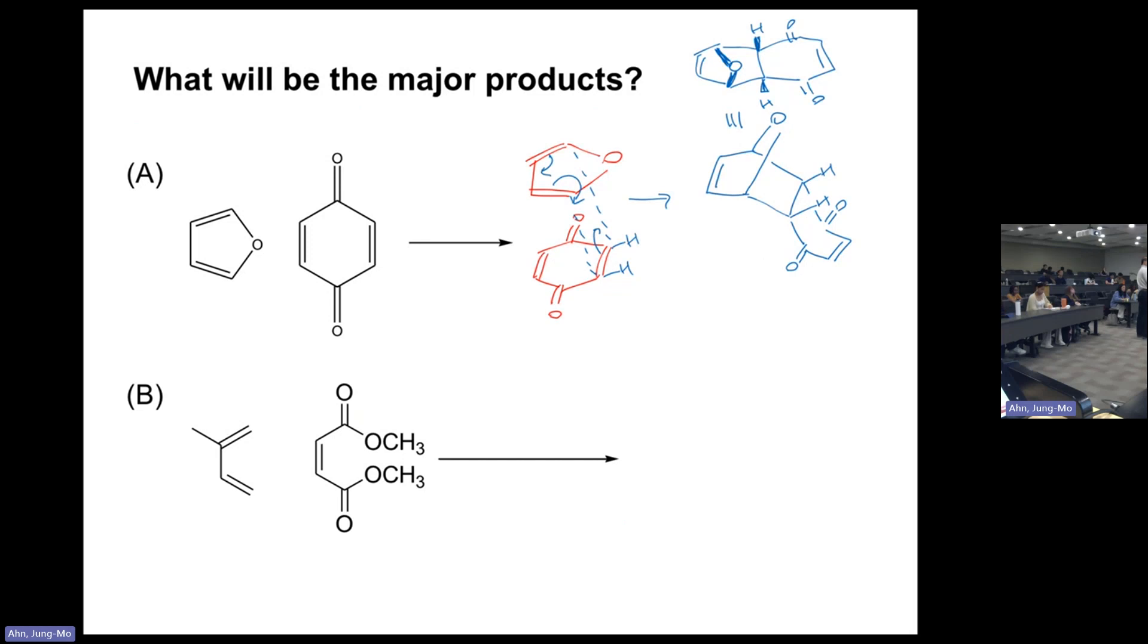This is the kind of thing we sometimes want to draw in the form we're used to seeing, with the bridge up on top. We put bold lines to show the bridge. These and these are on the same side—that's what cis means. The stereochemical relationships are specified by the bold lines. That means this bond is trans and should be dashed. It's another way of drawing it. You can give us either form, but it has to be right. Practicing drawing this way is better. Next one.